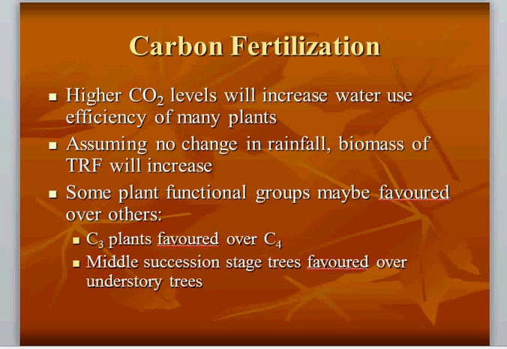Okay? Some plant functional groups may be favored over others with carbon fertilization. C3 plants will tend to be favored over C4 plants. C3 plants have no particular mechanism for increasing CO2 concentration in their mesophyll and making photosynthesis run faster. So they are going to be very responsive to increases in CO2 in the atmosphere.